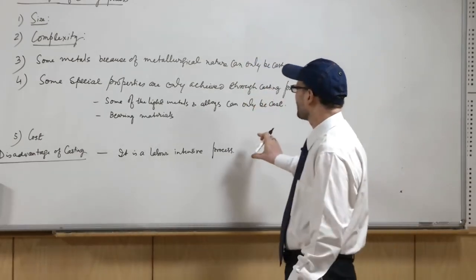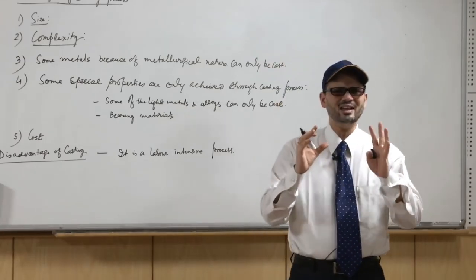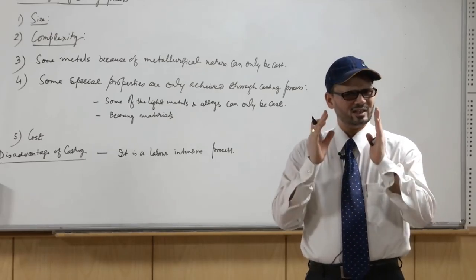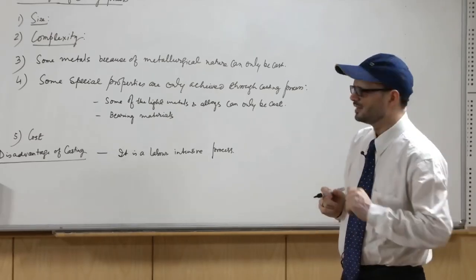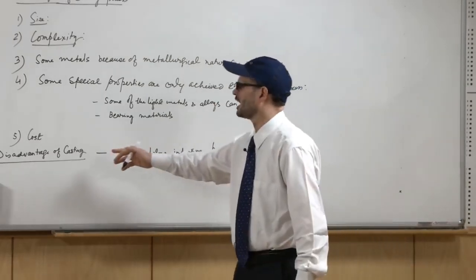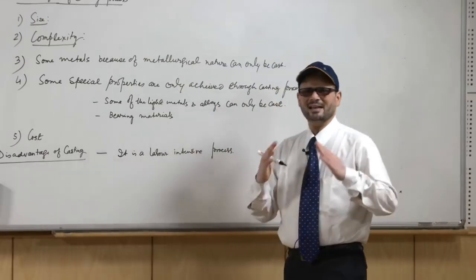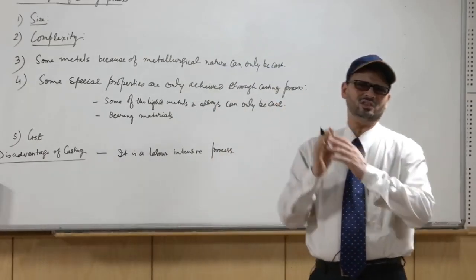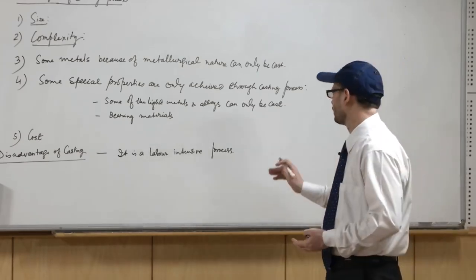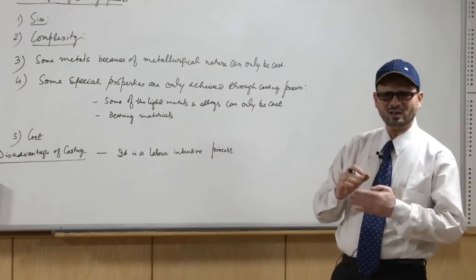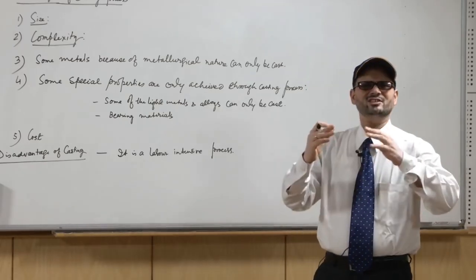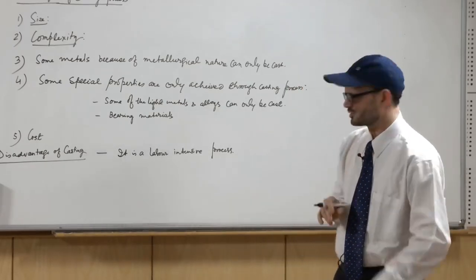Also, when we talk about having some specialized properties, like you want to have a directional property or the strength in certain particular directions, in that case you will have to go for the further processing of the cast product. Like in forging, you get a fibrous structure when you are forging under the hammers or the presses, or you are rolling the product to get the product having specialized properties, more strength in certain directions.